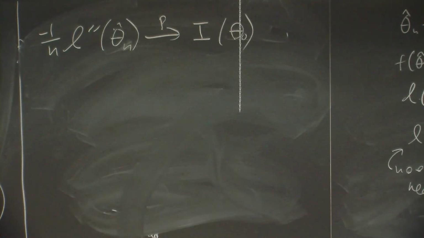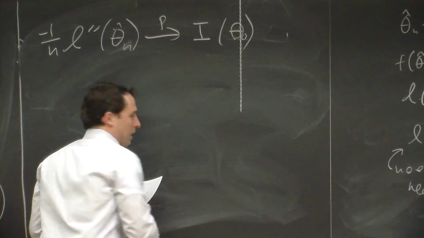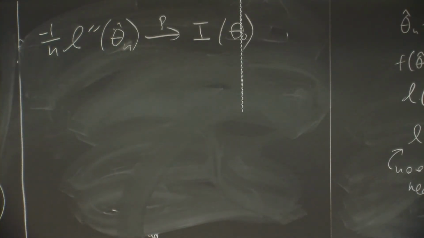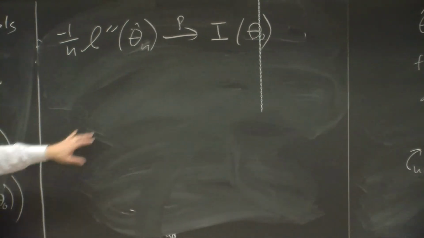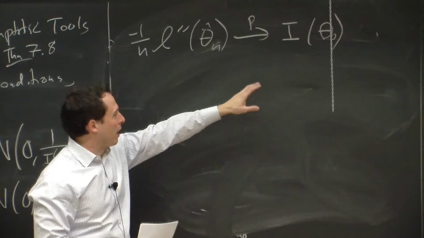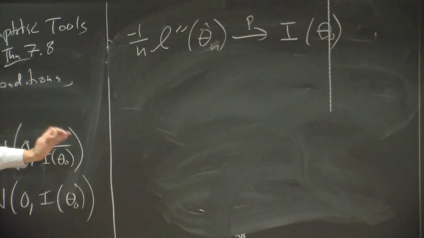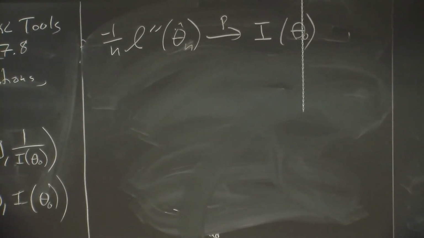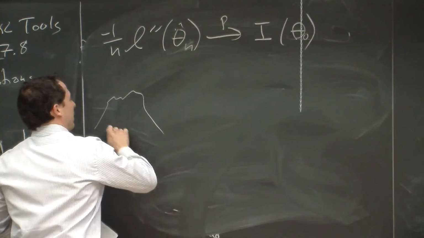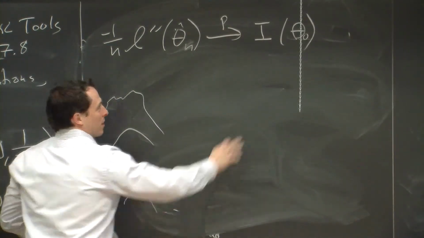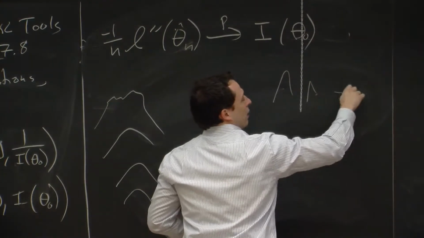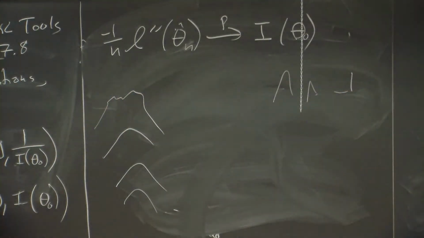Sorry, what's the P stand for? It just means convergence in probability, which is a stronger kind of convergence than this, which is convergence in distribution. But don't worry about it. If you care to learn about the differences between different types of convergence, I encourage you to look it up. Basically, you can think about this as a single quantity. This is just a number, right? It's converging to a number, whereas this is converging to a distribution, right? So the notion of what it means to converge to a distribution is a little bit subtle, but you can sort of imagine what it looks like. It starts out kind of bumpy, and it gets better, and it gets better. Whereas this is saying it's converging to just a point, a trivial distribution or Dirac delta.